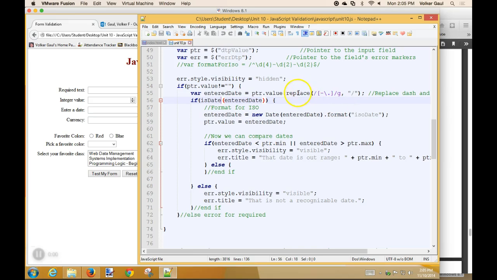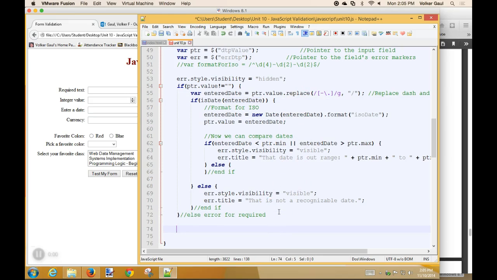So this again is a regular expression that does a global replacement of any one of a dash or a dot. The backslash here is the escape character. The dot has special meaning. The backslash says no, it doesn't. So replace dots with slashes. The G says do them all. So it's something we'll see again in the next unit. We didn't quite finish that though.